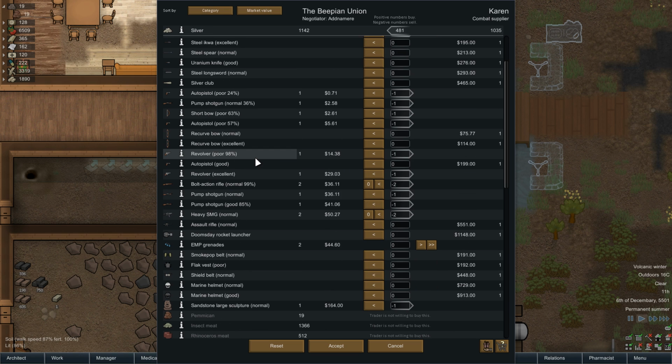Do we want to get anything from them? A Doomsday rocket launcher, only 1,000. Well, no, okay, we're not going to grab that. Assault rifle would be kind of neat. I don't think I've tried out an assault rifle. Has good range, decent power, and accuracy. It's 500 silver though. That would be quite a lot of money. How long? We're pretty close to being able to make that.